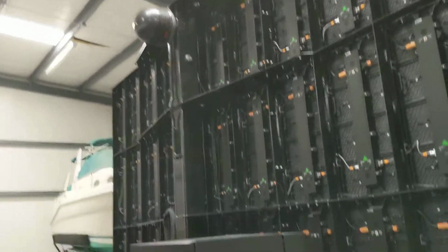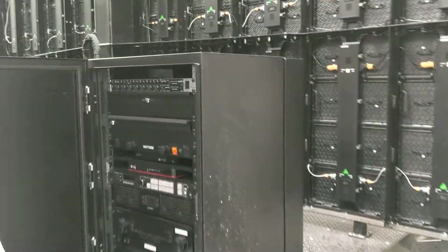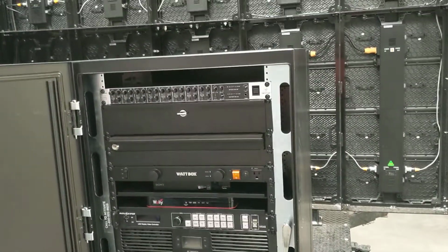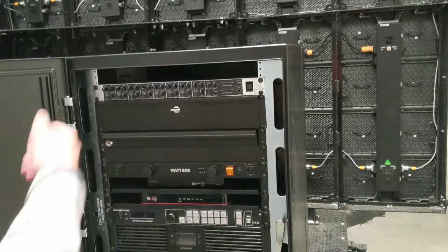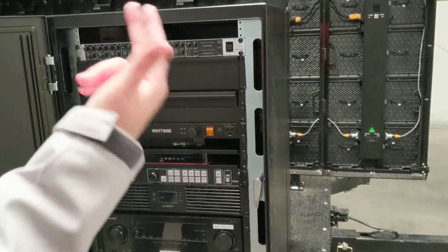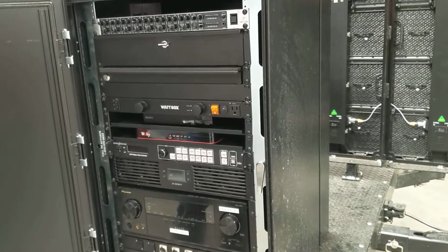It's all a computer and everything is enclosed in here. It looks really complicated, but it literally takes 3 minutes to turn on, probably less. You go on. It takes longer to set the outriggers. It's rated all weather. We've had it out in the middle of snowstorms and blizzards. It can get wet.